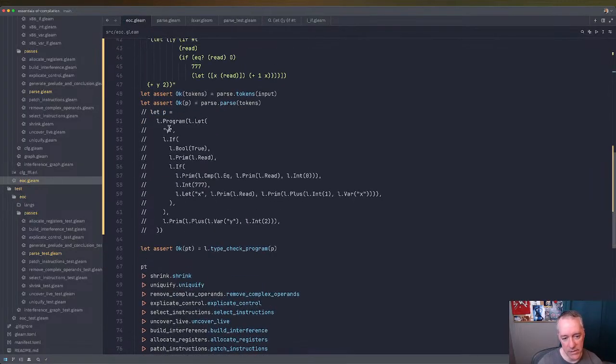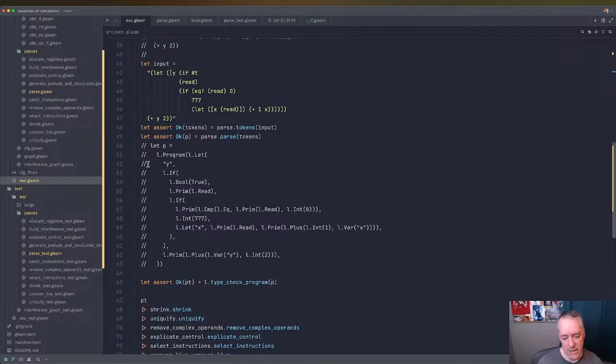We can just do let assert, and that's probably better for this example because we're already doing let assert down here. Okay.